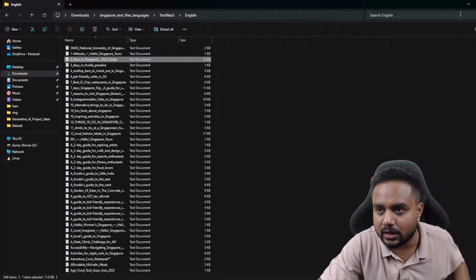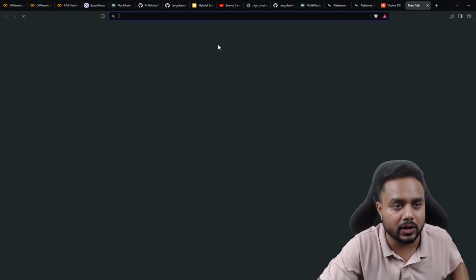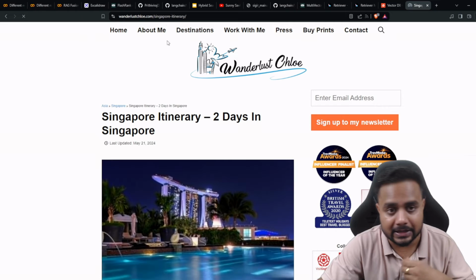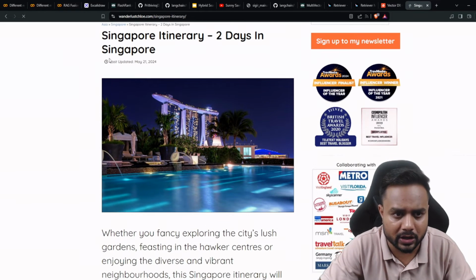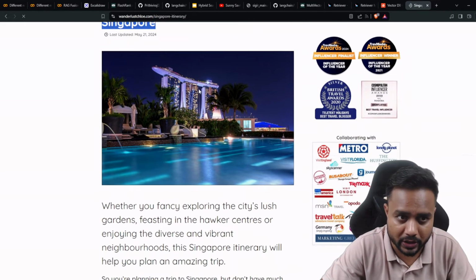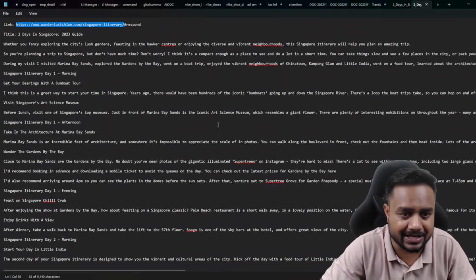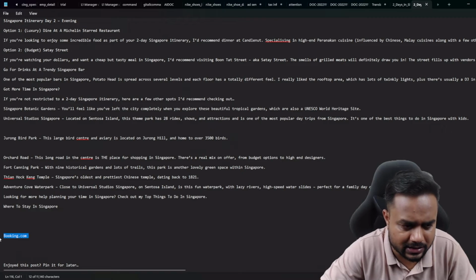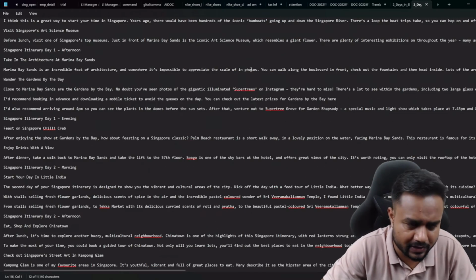I am just going to open it in my web browser, and see, guys, it has details of Singapore, a Singapore itinerary, two days in, and some sort of description and all about it. So this is my data which I am going to take, and it is from booking.com, and it is also giving the reference as well.